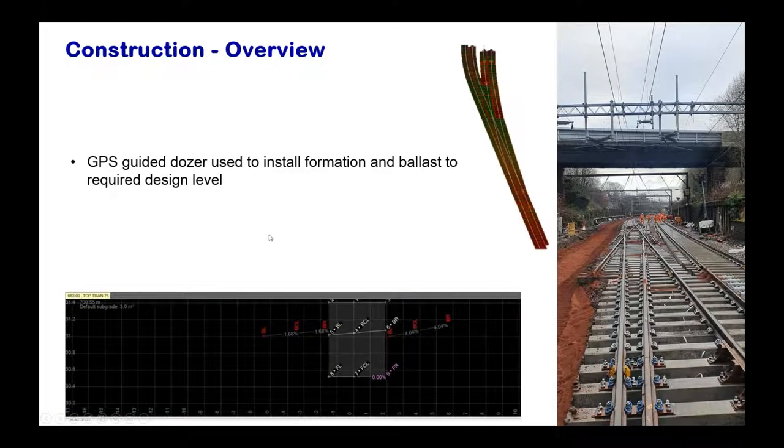And moving on, GPS guided dozers were used to install the formation and ballast to the required level. Obviously the design strings have been translated to workable construction strings with the help of Trimble Business Center, where it is all converted to surfaces, and then the dozer was guided by GPS to achieve all those design levels, and there was no issue reported back on this one. So you can see there are some screenshots from the Trimble Business Center.